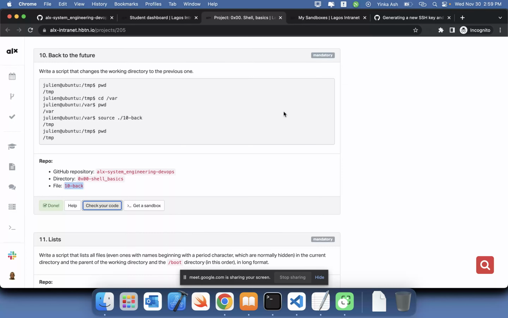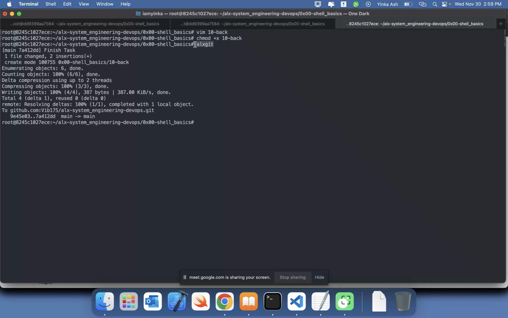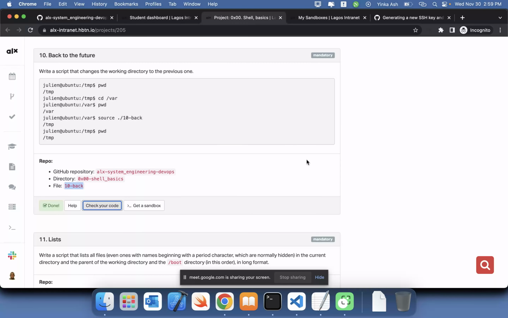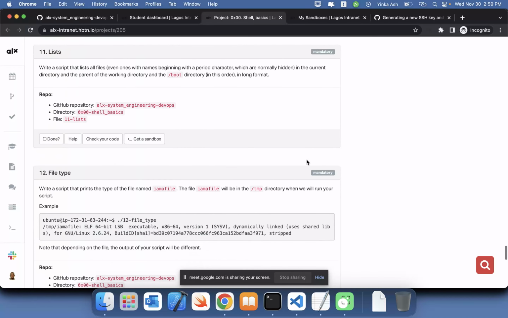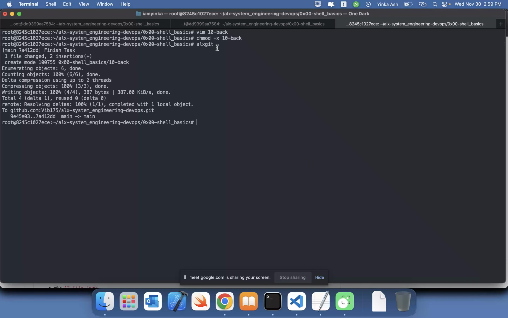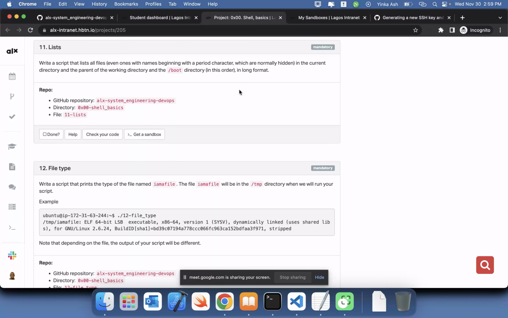For those who are a bit confused with my ALX git, like I said, this is a shortcut for me, so I won't have to be typing git add, git commit, and all that. Everything is already configured in this command for me. I suppose that you guys know how to do all that git add and git commit. Okay, so this one lists.